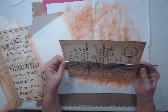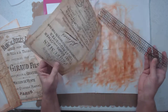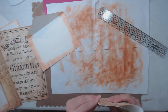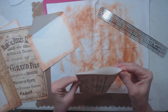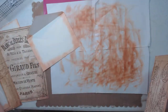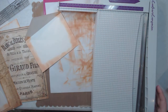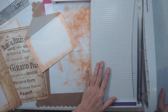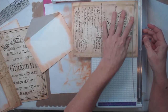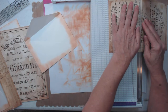Okay, what's half of 9 3/4? I don't want to work in my head. So what I'm going to do is make a tick mark right there, and that tells me when I go to cut it. You didn't want to divide. Okay, blade. Let's see. So I'm going to put it right on that tick mark, and if I'm wrong, it's just paper. It is going to be what it is.